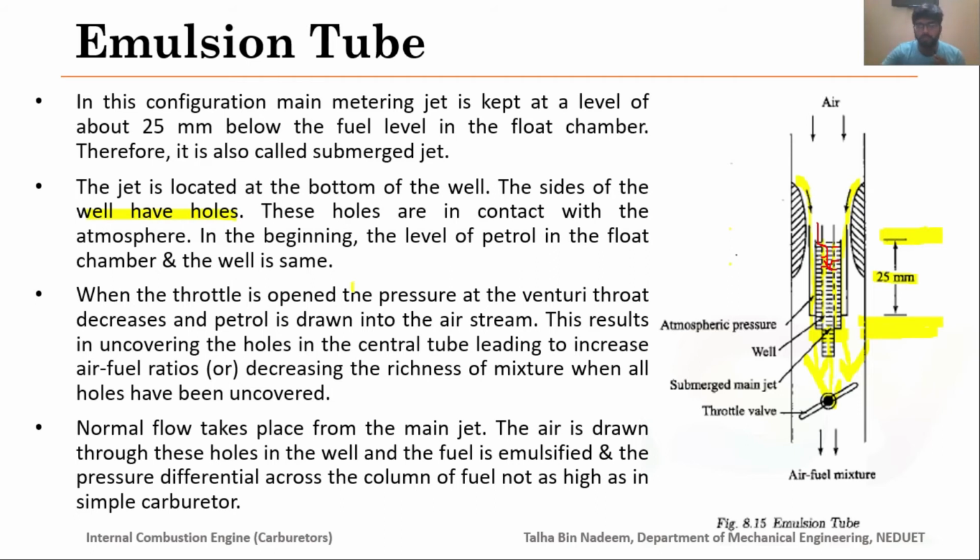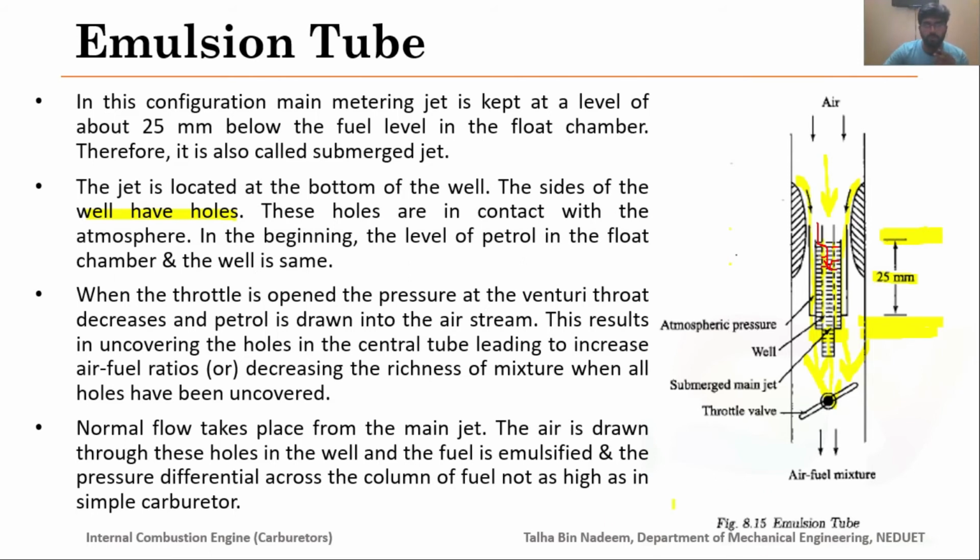When the throttle valve is opened, the pressure at the venturi throat decreases and the petrol is drawn into the air stream. This results in uncovering the holes. When air is coming through the air filter, it will take some fuel and the fuel level will drop, and as a result these holes will be uncovered.